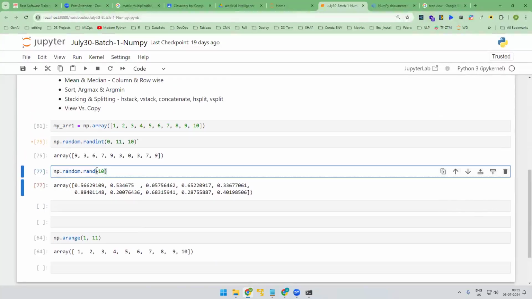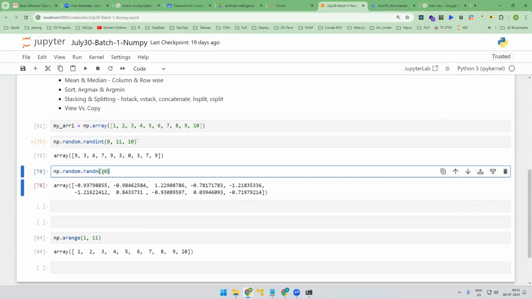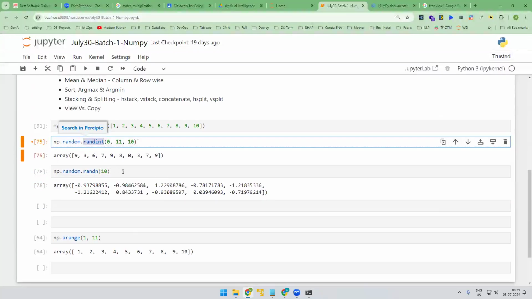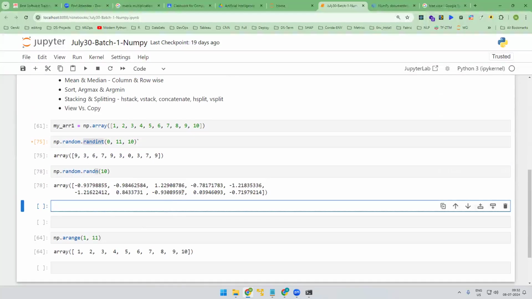Why is it not integer? It is giving float values. If we want int, we have to specify that. Randn, by default, is going to generate float values. If you need it in the form of int, we need to use randint. There are dedicated methods for it. The reason it has generated float values, this can be plotted.